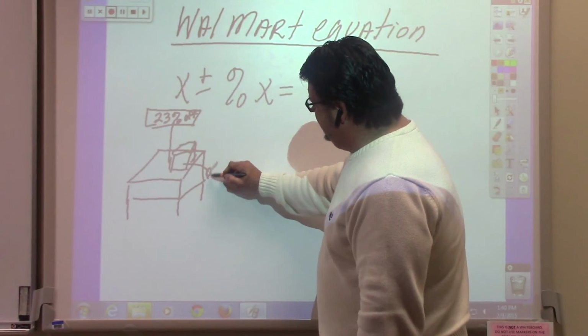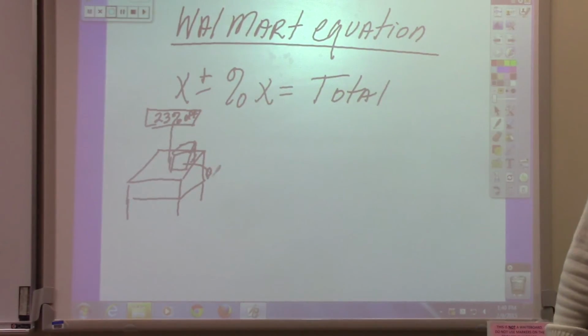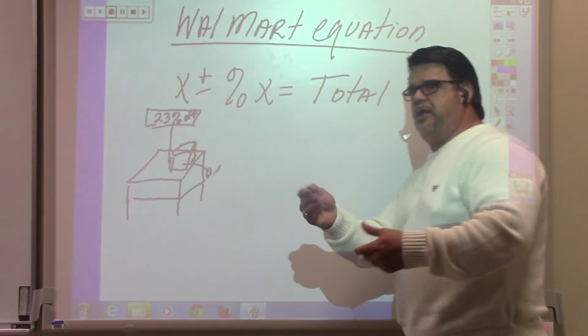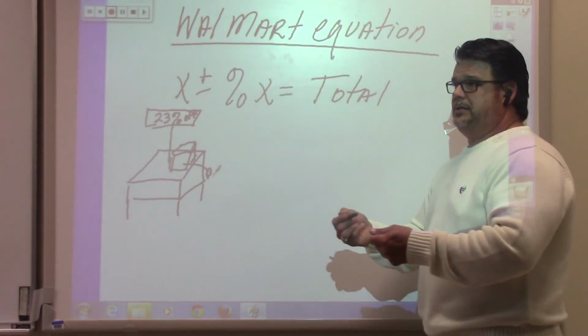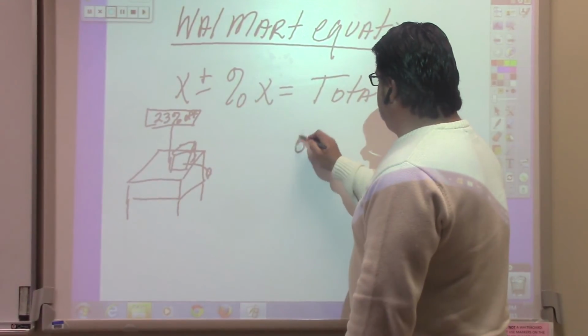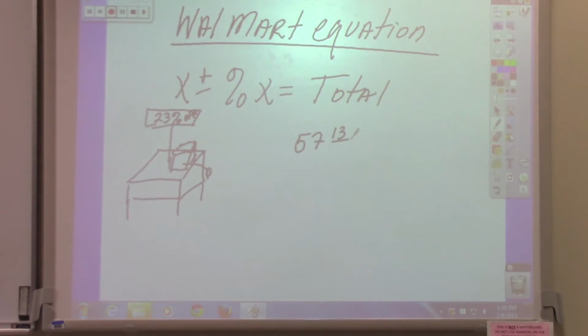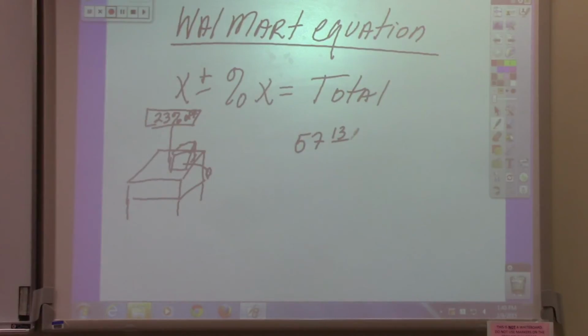So you've got a tag and it's ripped off, and you don't know how much it costs, but you know it's 23% off, and you need one, so you want to get it. So what is the total price? You go up to one of those scanner things, and it scans like at the cash register for $57.13. Now, you're not talking about taxes, because I'm not asking you what the final price is after taxes. I want you to tell me what the original price on the price tag is. Okay?